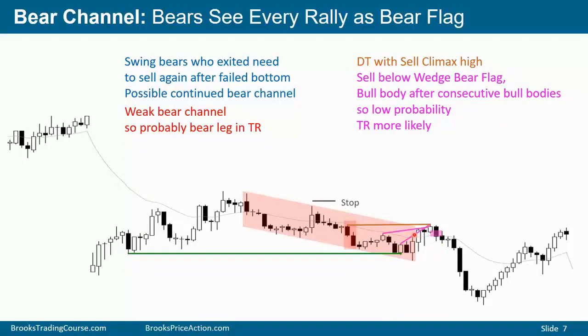But if the bears did get out here, they'll sell again on a reversal down. We have a bull bar, a bear bar, a pair of bull bars, a bear bar, a bull bar, and then a bear bar. So this is a slight wedge lower high. You can also call it a double top with that high. It's certainly below your stop. A lot of bears will look to sell again on a reversal down, either here, arguing wedge, one, two, and then three, or they'll sell below bear bars. And you can see a lot of traders sold here.